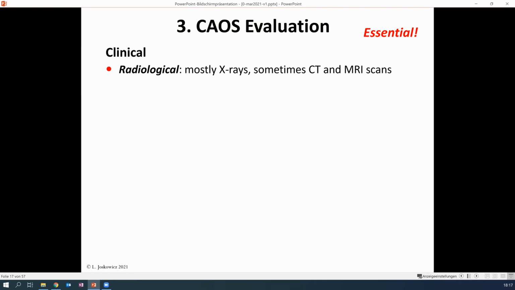So obviously this is important. In most cases it's X-rays because it's available. Sometimes you have a post-op CT or MRI. So this is essential. These images are always there. And then you have the functional parameters, for example, different standard scores, flexion, leg length, different parameters that were established by the clinical societies. For example, the Knee Society score, which measures different aspects of the function that you're trying to restore.